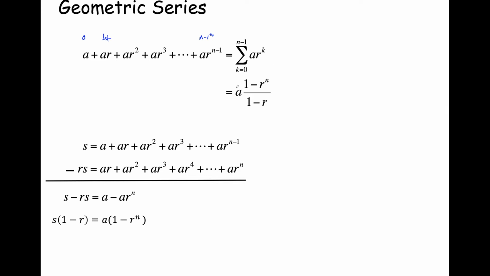And what we set out to do is to show that if we can do this for n terms, we can do it for n plus 1 terms, which ends in a times r to the n power. And then to show that the infinite series converges to a closed form expression, we just show it for these n terms, a up to a r to the n minus 1 power, and then we just let n go to infinity through the limit.